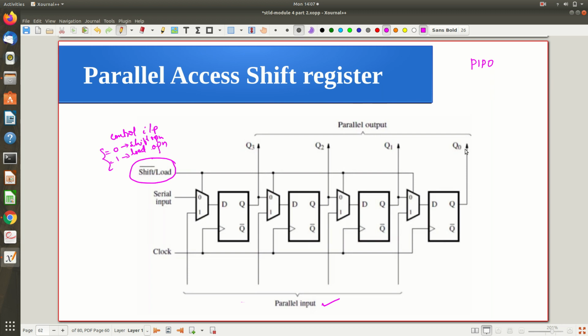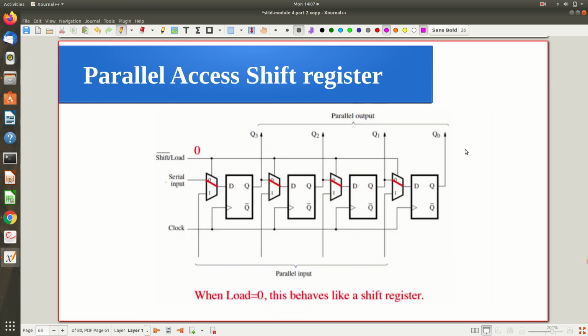Everything is possible now. And here it is again shifting from left to right only, but next we will see something which can shift in both directions. That is a slightly different variation of it. So far, by default, shift means shifting towards right. And what I explained is illustrated here.